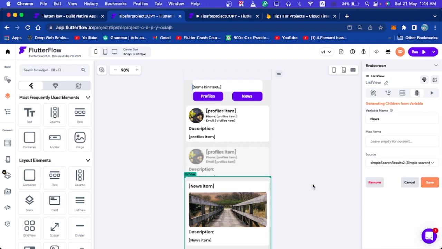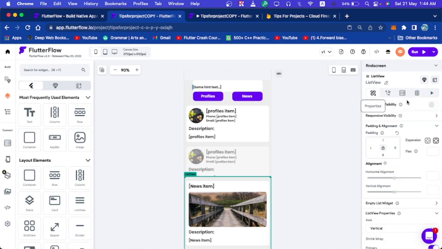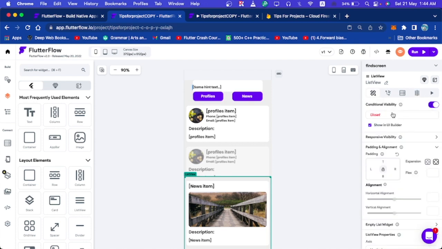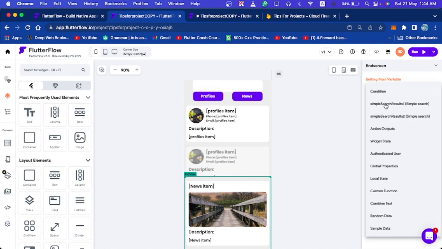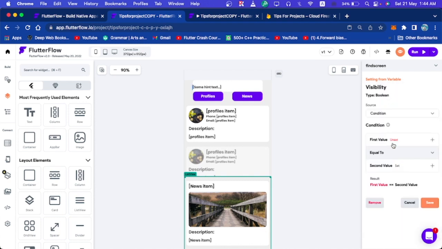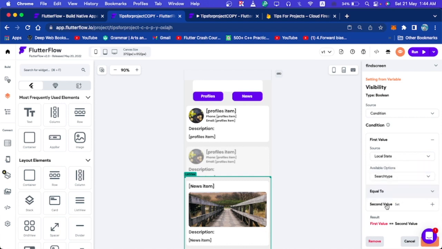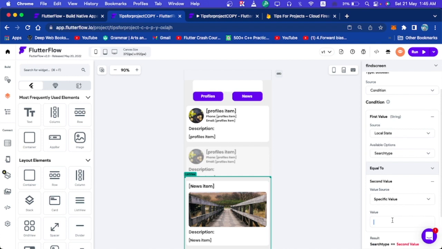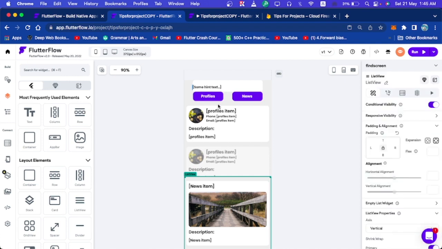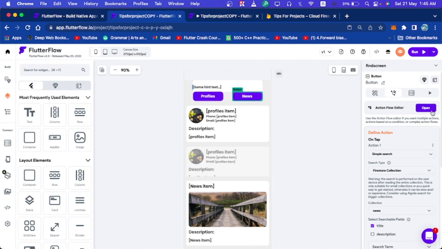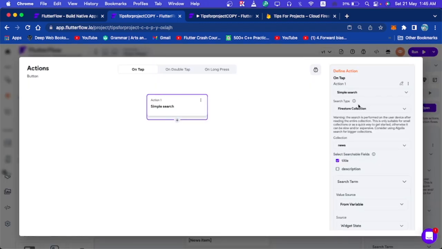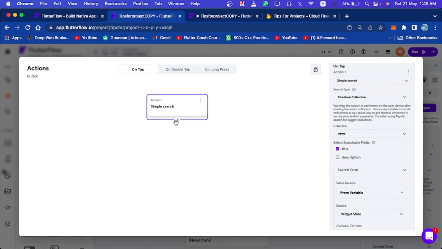And for this list view, we would also implement the conditional visibility, and the condition would be the local state variable equal to the specific value news. So if the user clicks on this news button, the list view of the news would show up.